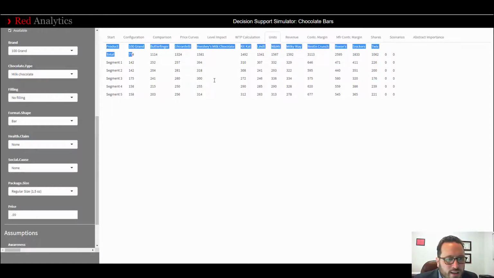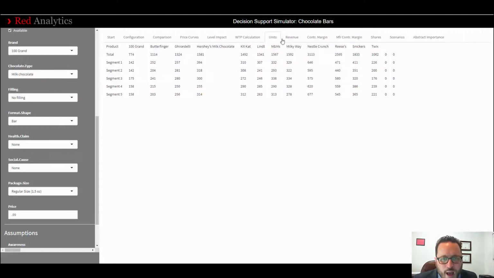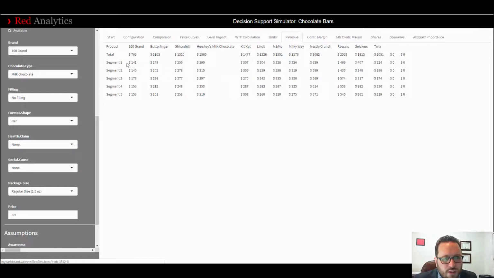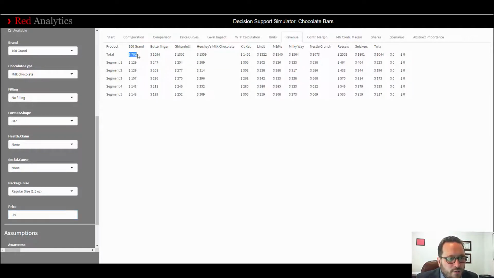This table's easy to highlight, copy, paste, put that into Excel. Revenue is simply units times price. So what this will do is we'll take that units table there and multiply whatever price you have configured. And this, again, will dynamically update it. So maybe a little bit easier here to see is we can change the price. And then what you'll see is the revenue number for this product, the one that we're looking at, is going to change.